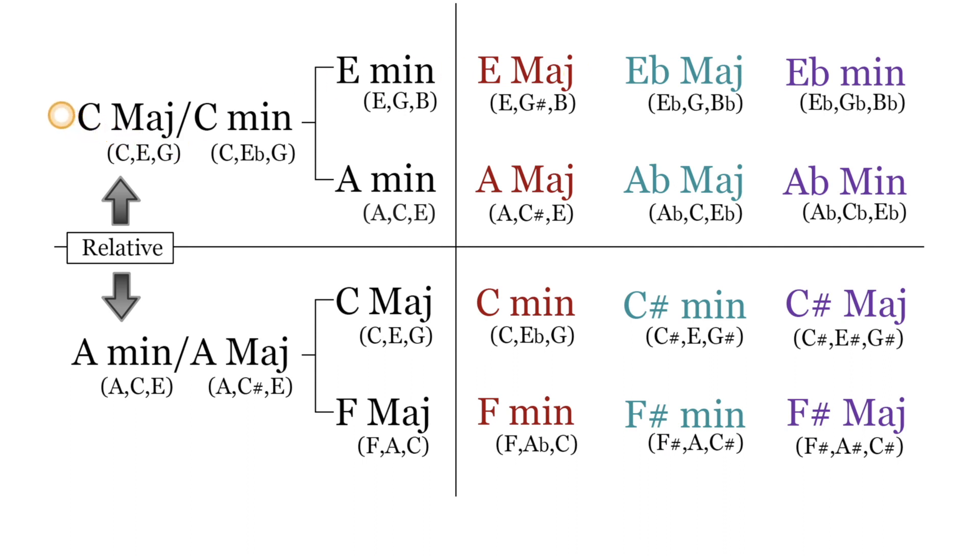Now if we're still looking at this from the perspective of C major, the sixth chord, or submediant, also has three chromatic mediant chords that you can use. The first is A major, which is a chromatic alteration of A minor. You simply raise that C up a half step to C sharp.